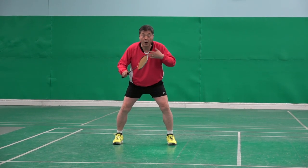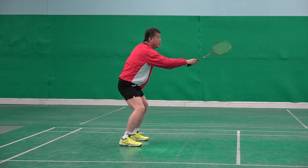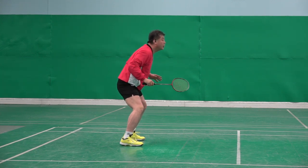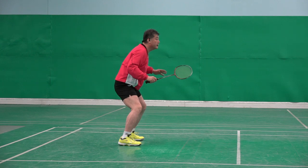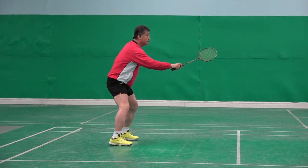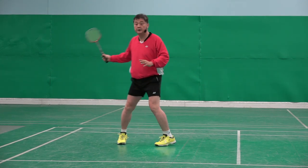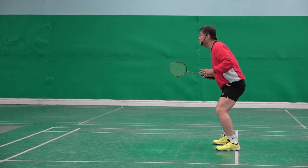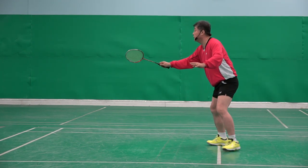Now the racket should be away from me. From there, that. Not too much. About here. So here is faster than here. It takes longer. And if the smash comes faster, it will be like that. So the racket should go here. Even if the shuttle comes faster, at least I can do that. Here, I can do that. Same. There, there. Or there, like that. Here, it takes time. Here, quicker.